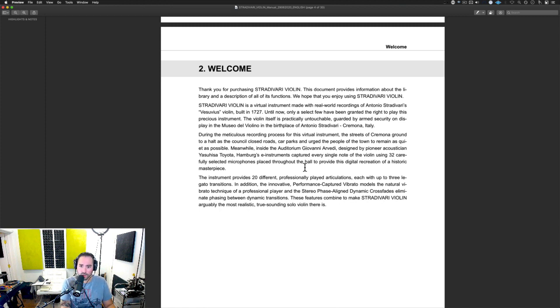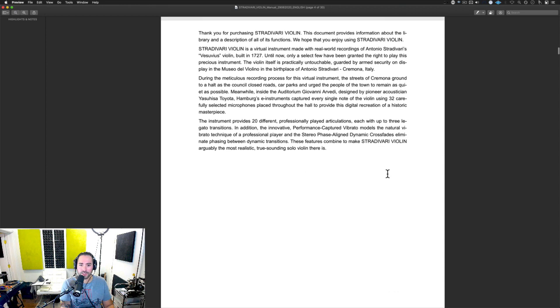Meanwhile, inside the auditorium, Giovanni Arvetti, designed by pioneer acoustician Yasuhisa Toyota, Hamburg's E Instruments captured every single note of the violin using 32 carefully selected microphones. Wow. Placed throughout the hall to provide this digital recreation of a historic masterpiece.